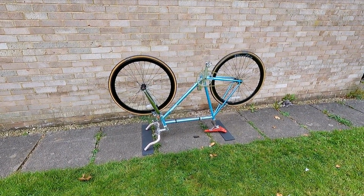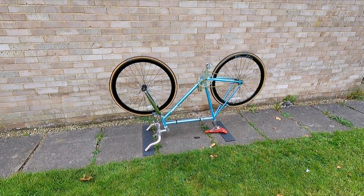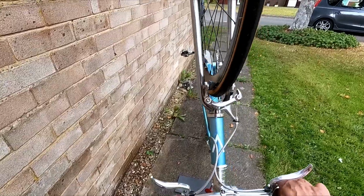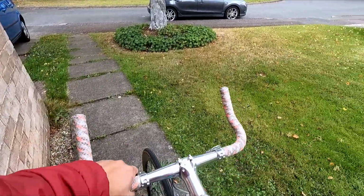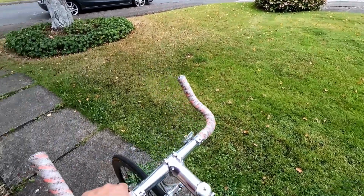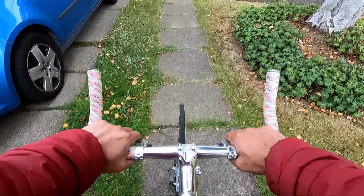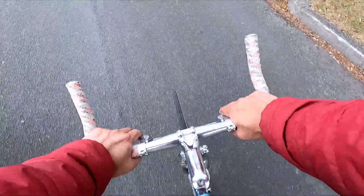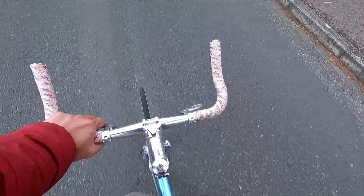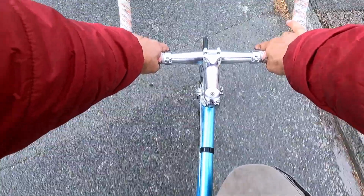Just look at it, it's upside down. Let's get it upright. Up, over. Ready? On the mat. Get set. Go! Beautiful. What a lovely day on a bike.